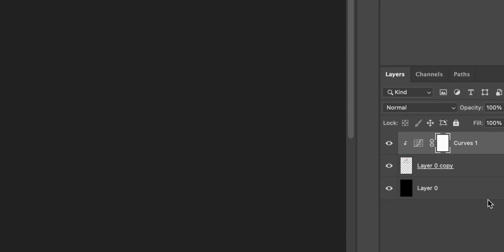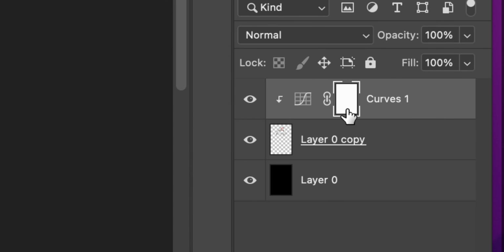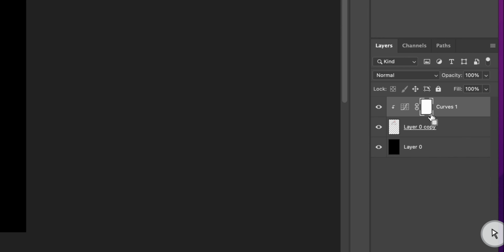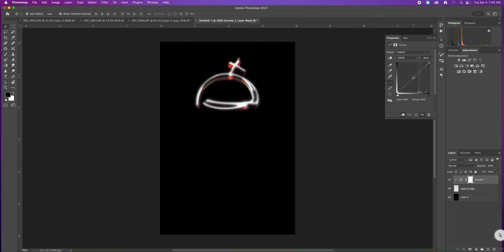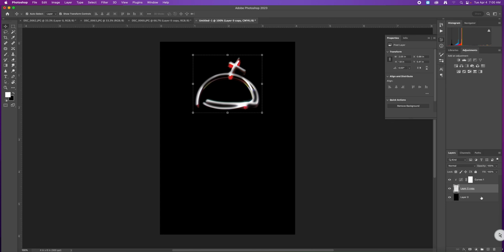So now I don't have to hold option in between. It may be easier for you to do either way, so that's up to you. Now I'm gonna do my curves. I'm gonna adjust this, and I'm gonna show you what I'm doing. I'm bringing the curve up to really take away some of the extra black, or some of the extra stuff I don't wanna see. Okay, that looks pretty good.